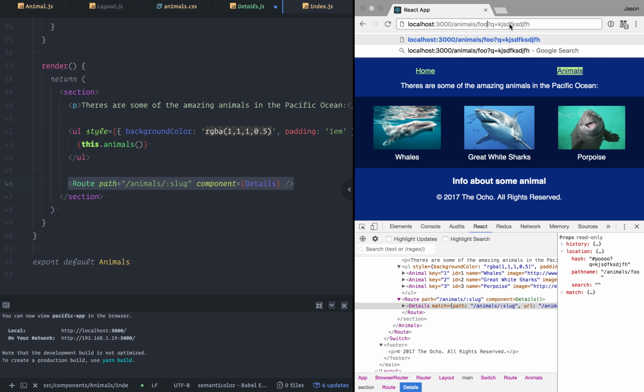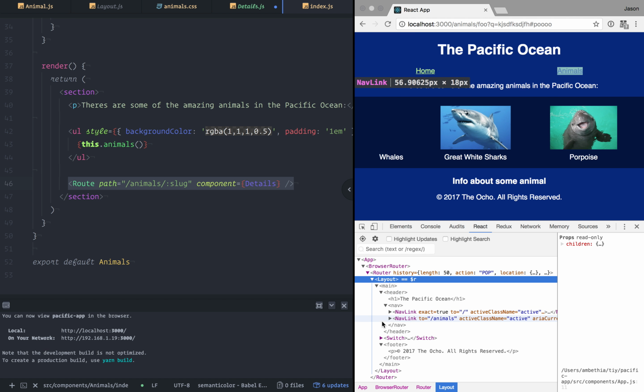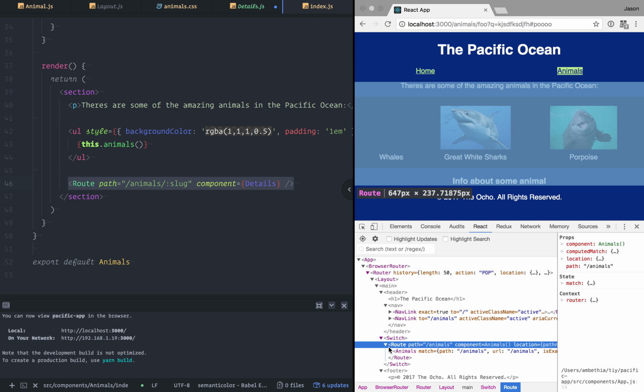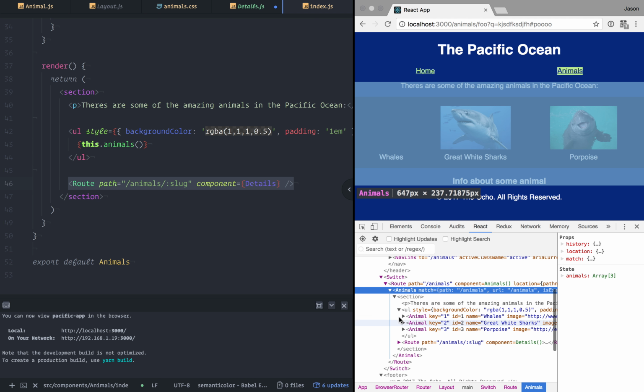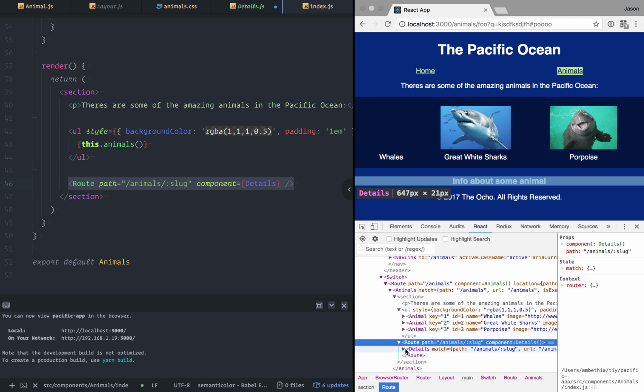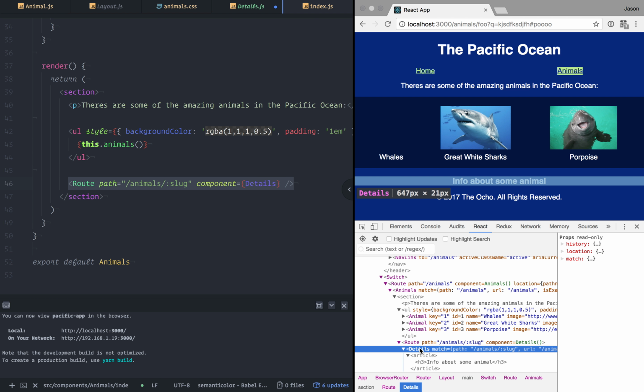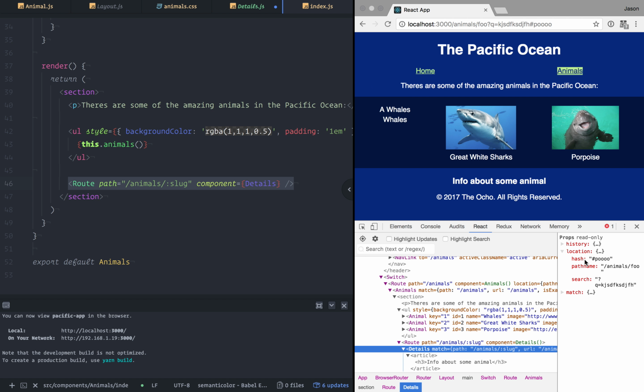Oh, I've got to dig down. There it is. So there's the search part, there's the hash part, and then there's the path name part. So that's all that is. That's just helpful stuff about the location that I'm currently on.